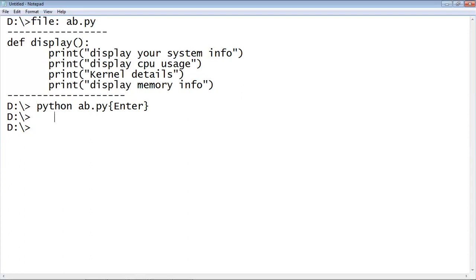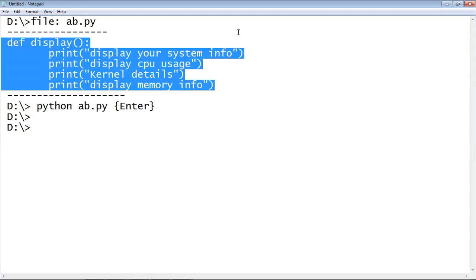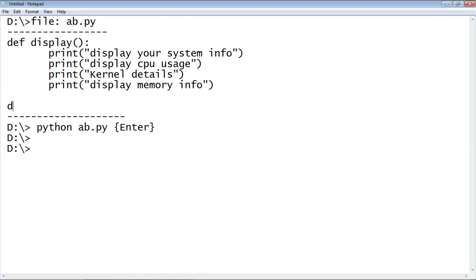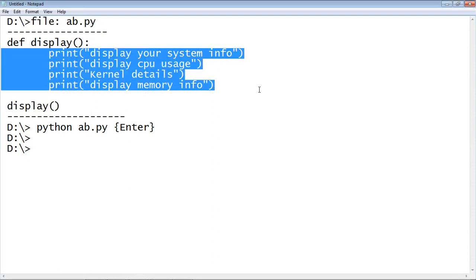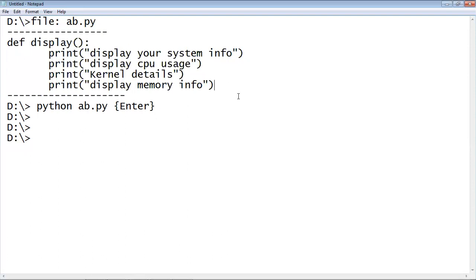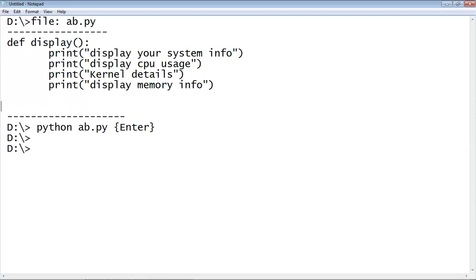Understand why it won't print anything? There is no function call. In case you write display, this is a function call. If the function is called, then all this message will display. But this code which contains only the definition has no function call. Or the file which contains an app name, called a Flask application.